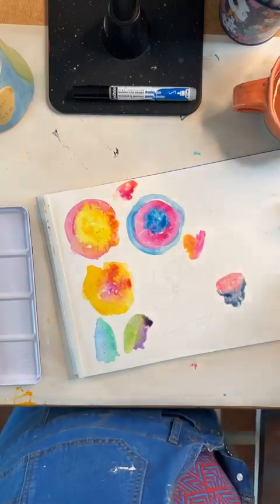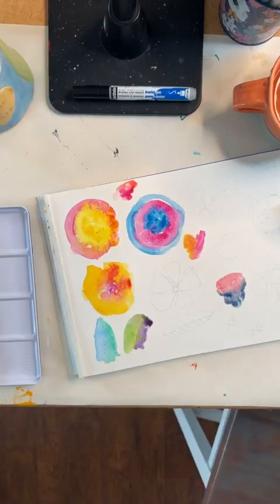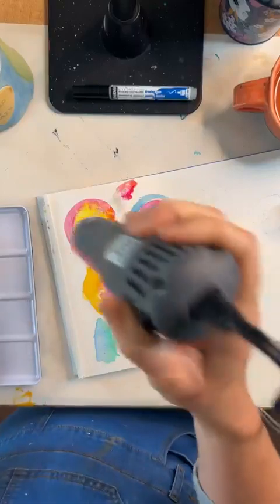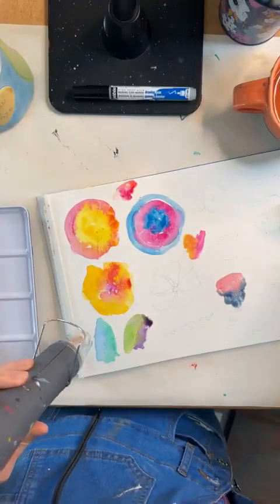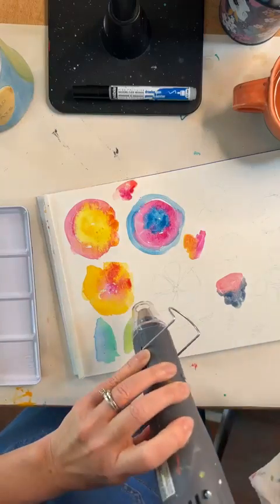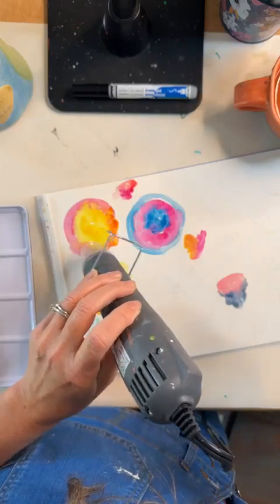All right, so what I need to do, because I don't have one, I do need to get the dryer. I am sorry about that. But I need to get the dryer so I can show you guys the magic. I thought I had one that wasn't peeled, but I don't. I'll make sure I can get those. I'm gonna dry these a bit. I apologize for having to use the dryer just a little bit.